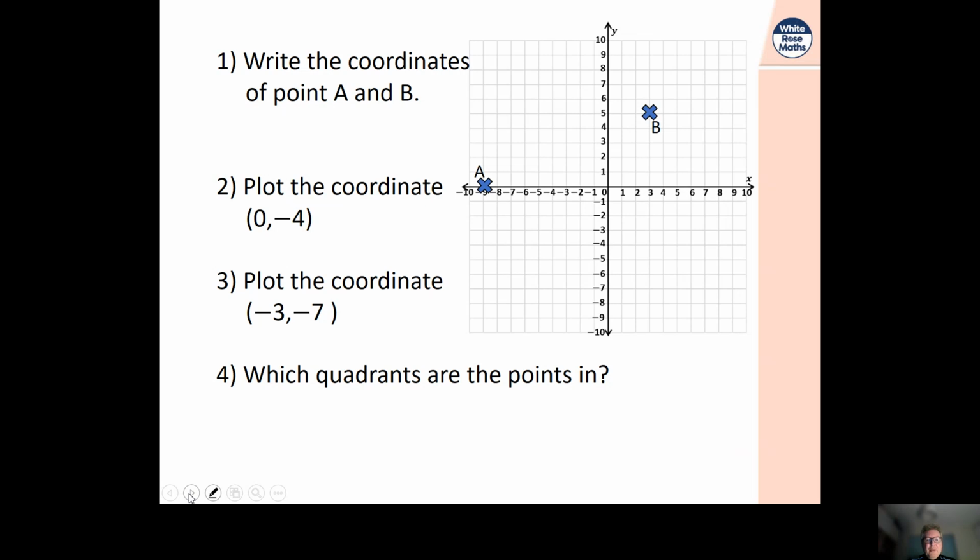Pause the video, look through each of the four questions in turn and answer them. It's really useful to provide some reasoning or some explanation so that in the future, when looking back at this, reviewing your work, it will jog your memory as to what you needed to do, what mathematical skills were needed.